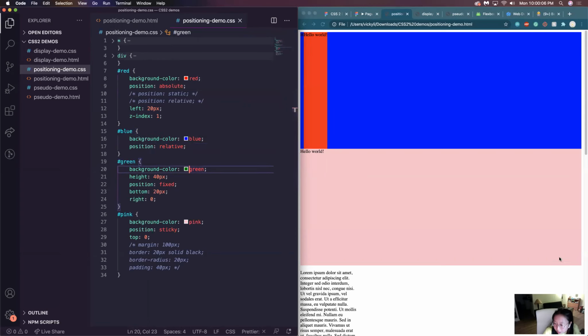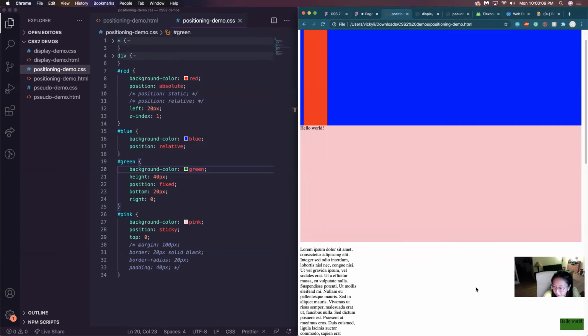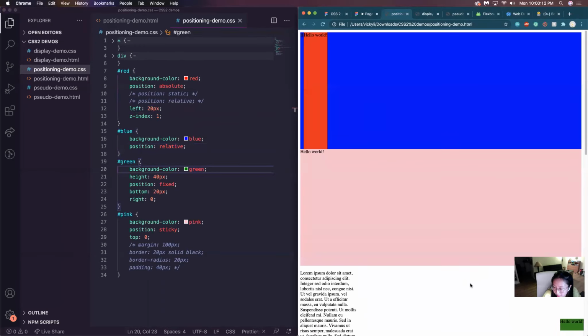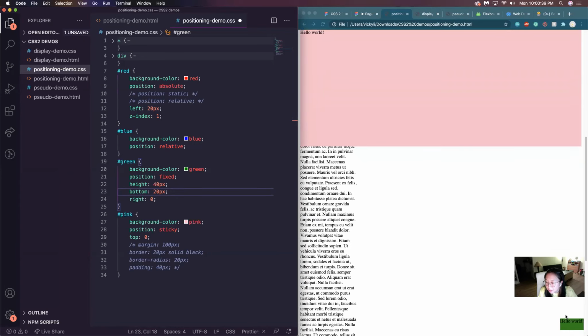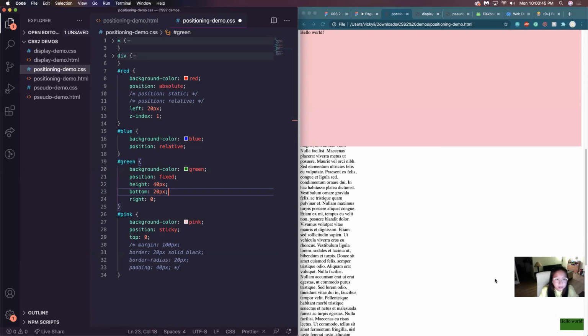And then we notice a little green guy down here. He says hello. Notice how when we scroll, he consistently stays there while everything else disappears from the page. What happens with green is that we've specified it has a position fixed, and that it should go 20 from the bottom and 0 from the right. This bottom is relative to your viewport. My viewport is just this Google Chrome window. That's why there's a 20 pixel margin down below that sticks to the viewport. Think of it as pinning it somewhere and then it just stays with you.